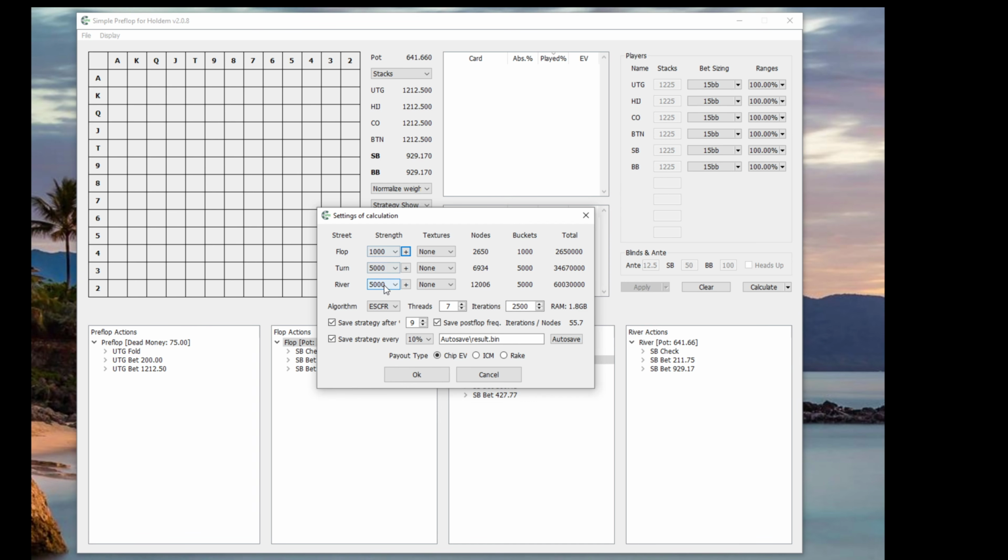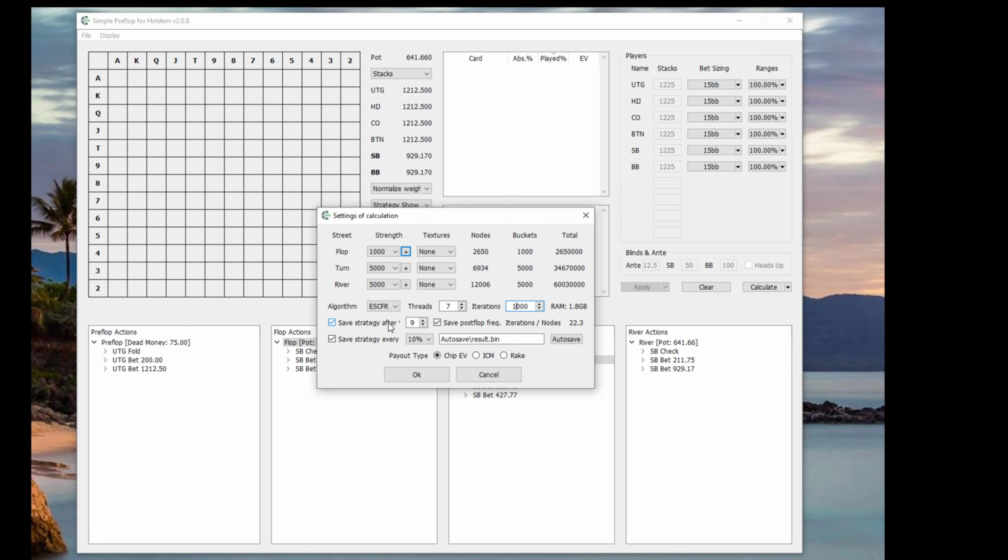And of course, the more times we go over one spot, the more iterations we have, the more precise the results that we get. If the game tree is quite small, quite simple, then you go with like, I don't know, 10,000 iterations, 223 ratio, iterations to nodes. It won't take much more time, but the solution will be more precise. But if the tree is quite complex, then you go with like 1,000 and ratio of 22, just so you don't have to wait for weeks. And as always, in the end, it's up to you.